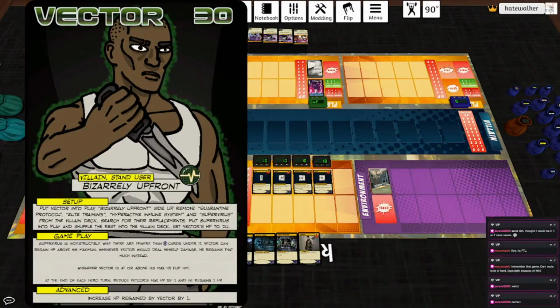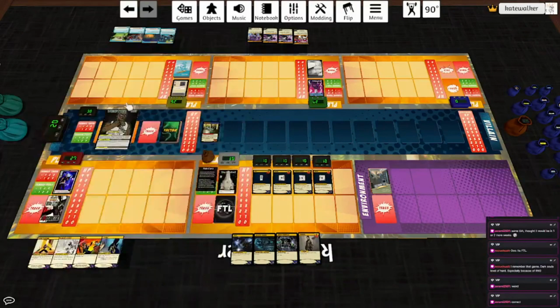Vector can regain HP above his maximum. Whenever Vector would deal himself damage, he regains that much instead. When Vector's at or above his max HP, flip him. At the end of each hero turn, reduce his HP by 1 and he regains 1 HP. So this counter is going to be over here, keeping track of his max HP, because manipulating that is tricky in this game.